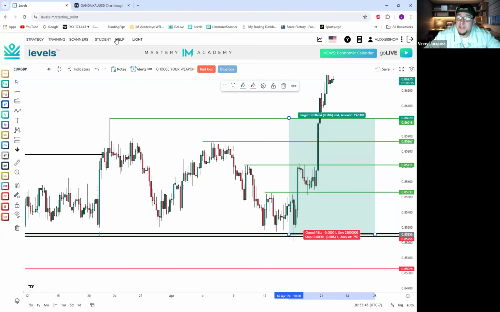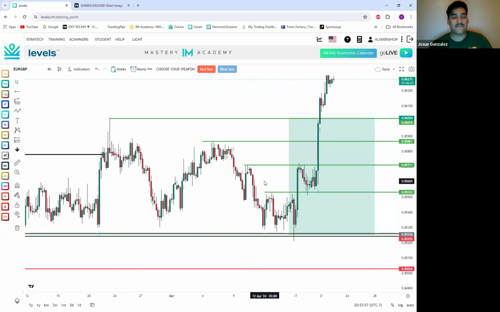If the market gives it to you, take it. If the market only gives you two pullbacks, it's only two TPs. For three, you know what I'm saying? If you could see more, put them in. But the only thing is, I like to have them a little looser, right?